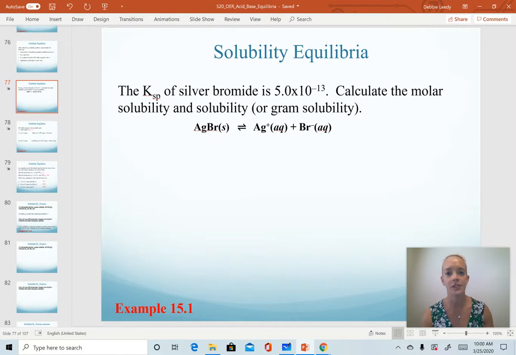Hello and welcome to our first example using Ksp values. We are going to solve the problem of calculating the molar solubility and gram solubility of silver bromide. In this example we are given the Ksp value of silver bromide and we want to solve for both the molar solubility and the solubility. Remember the required steps to show your work in these solutions.